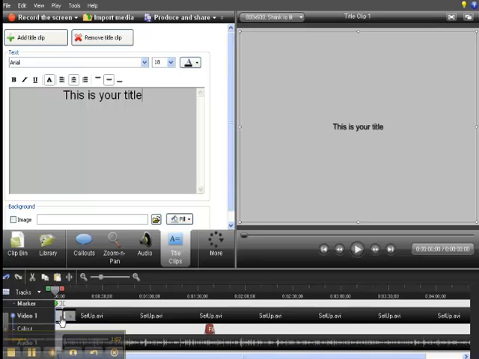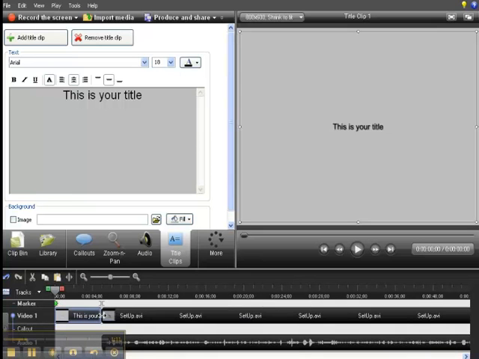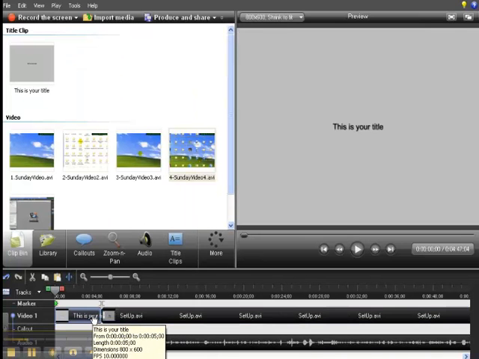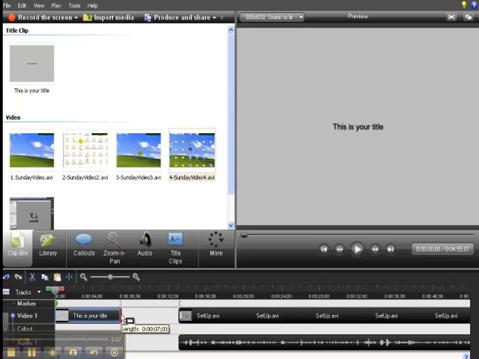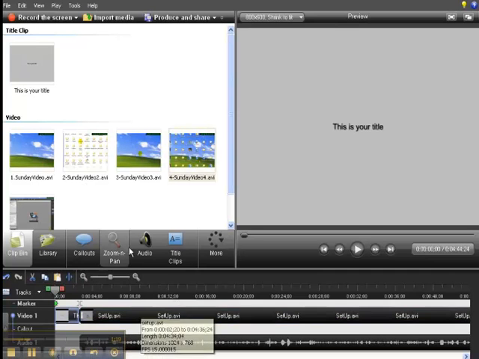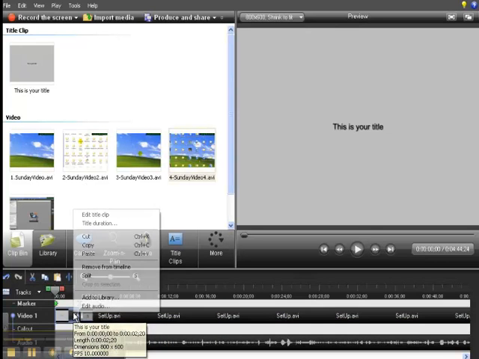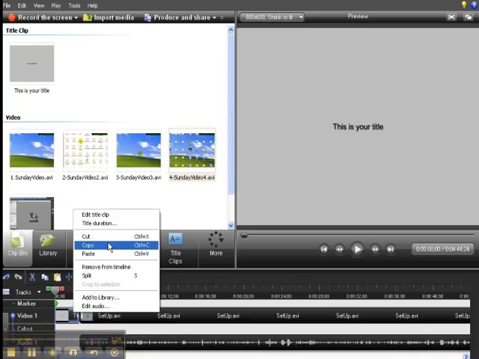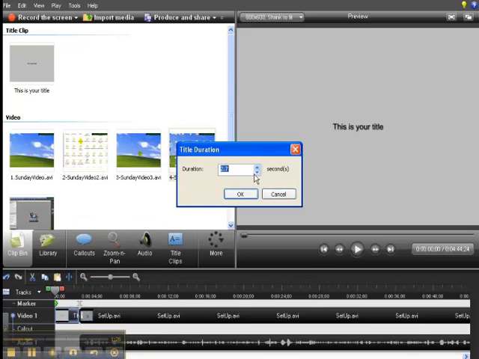your video will now be pushed. Now if I just move that a little bit higher, you can see you can actually come in now, and if you want to make that title longer, you can actually drag it out and make it longer and longer, or shorter and shorter. You can also do this by just simply right clicking over it and setting the title duration to be a certain period of time.